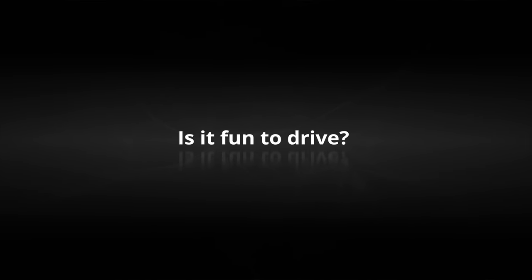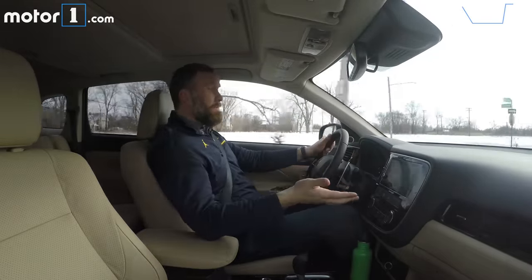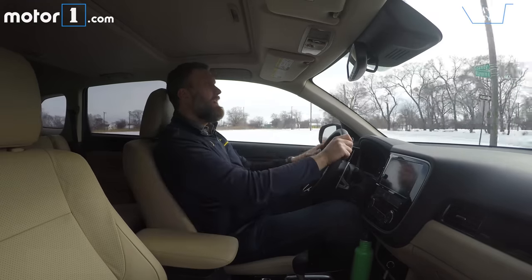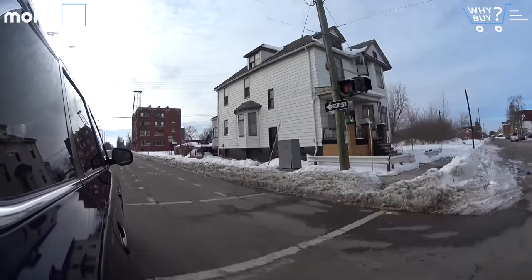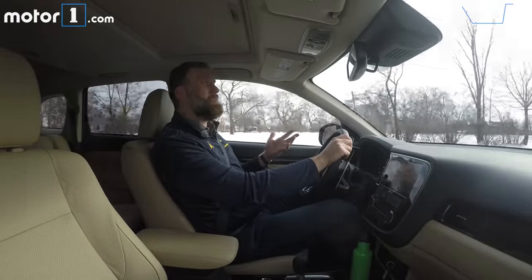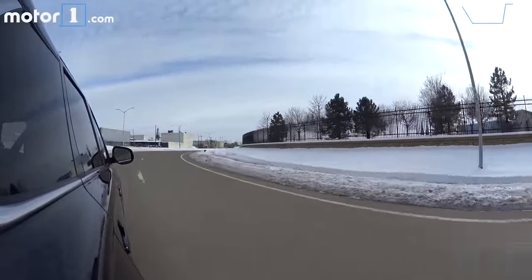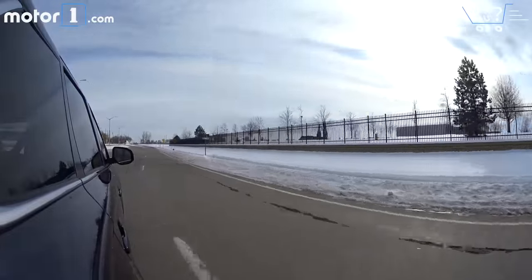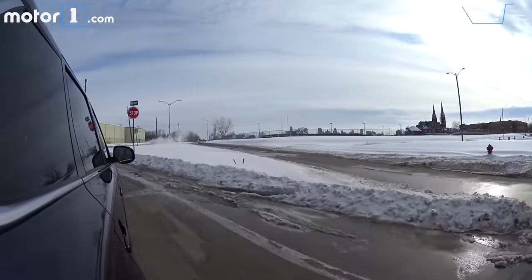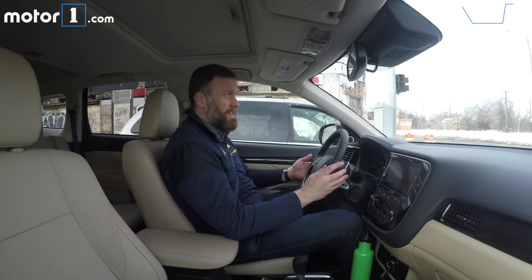Is it fun to drive? You've got to say one thing for the Mitsubishi: it is one of the very few competitors in this segment that still offers a V6, so it doesn't feel slow. At the same time, the output from the V6 is not particularly impressive — only 224 horsepower and 215 pound-feet of torque, meaning there are a lot of two-liter turbos that make more power these days. One positive from the steering experience is that there is a surprisingly high amount of road feel that comes through the wheel, though I'm not sure who cares about that in an SUV. It's a six-speed auto, not a dual clutch, and this is an Outlander and not an Evo, but the paddle shifters do remind me of the Evo paddle shifters, which makes it a little more fun.